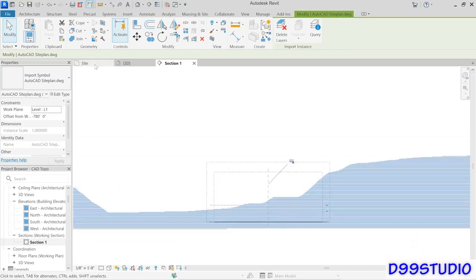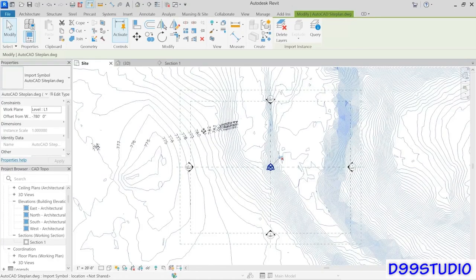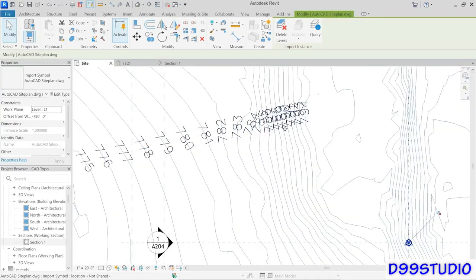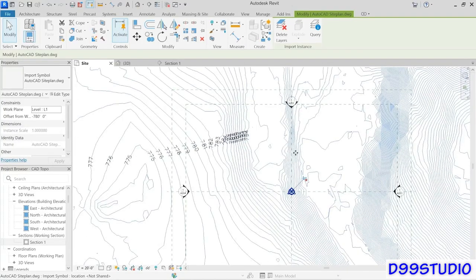Now I'm going to go back to the site plan, and what I'm hoping to be able to do is to see these contour labels, and you can see that I did remember correctly. 780 was one of the numbers there. If you got here and you realized that I was off, it was 790 or something, you could just simply return back to the section and just move it another 10 feet, okay? But because I guessed correctly, there's nothing more for us to do there, okay?